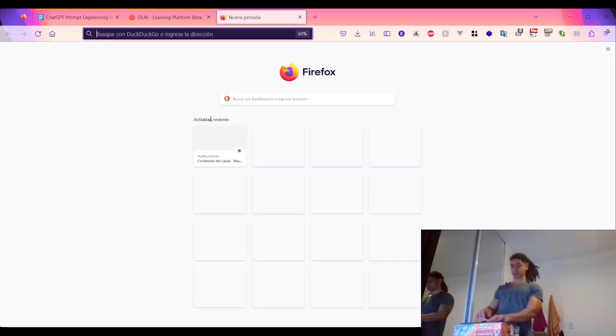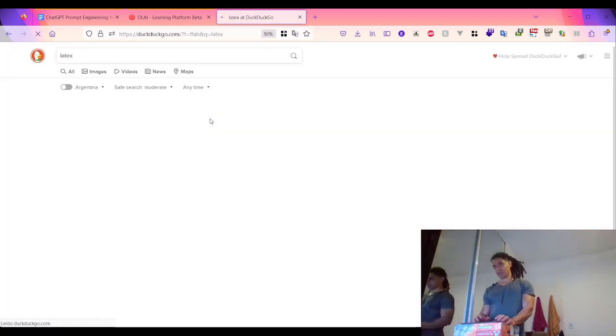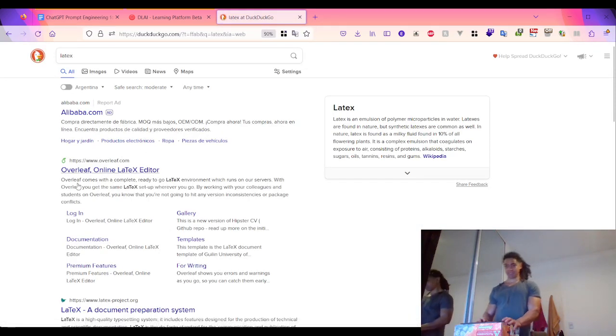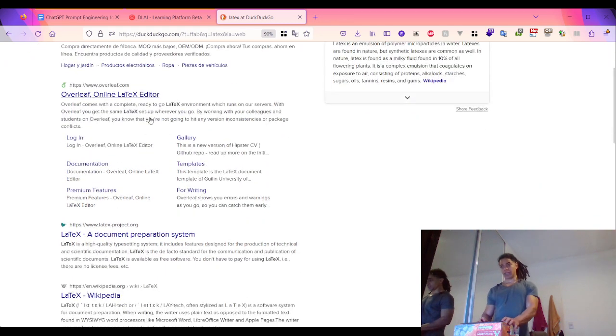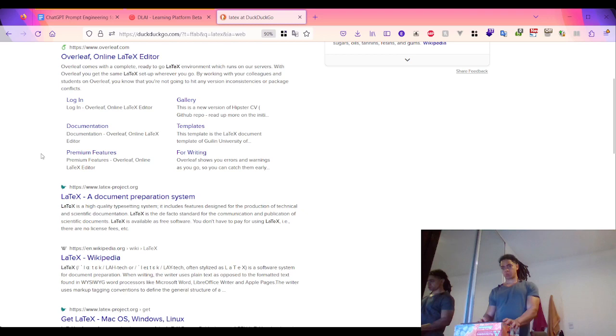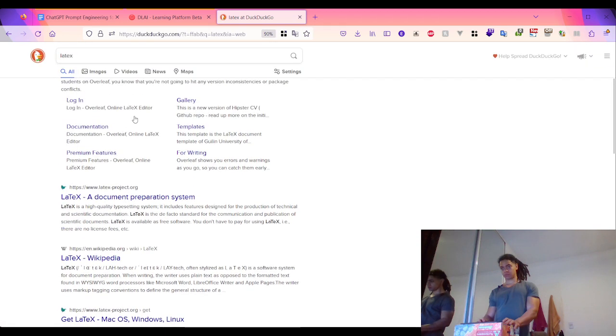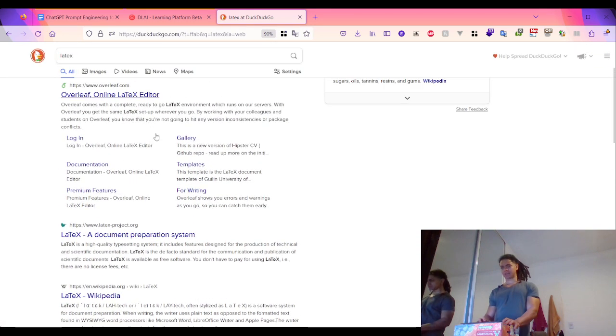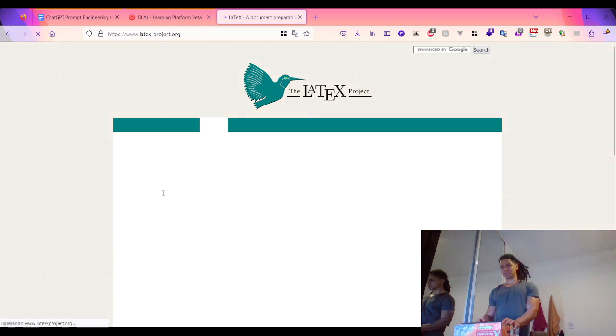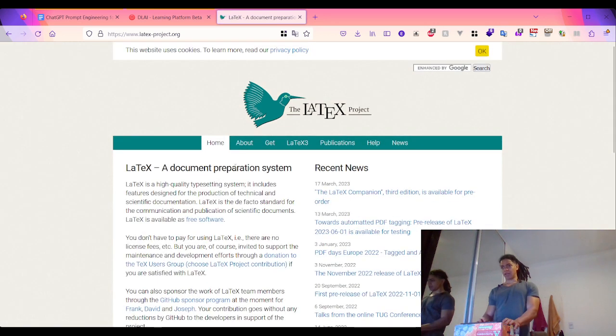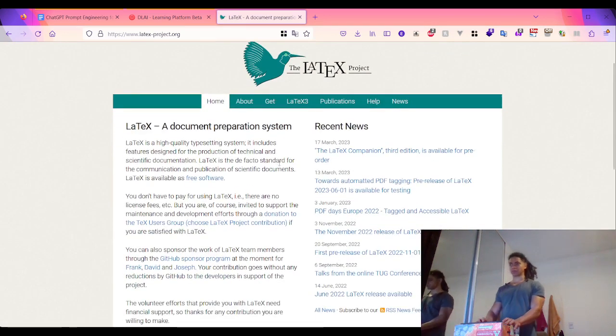LaTeX is a document preparation system, a typesetting system for scientific and technical documents.